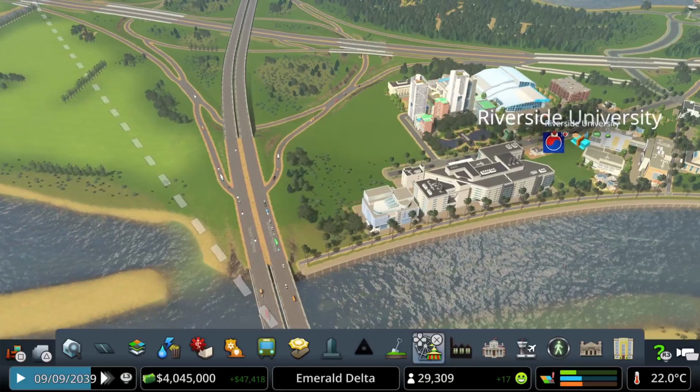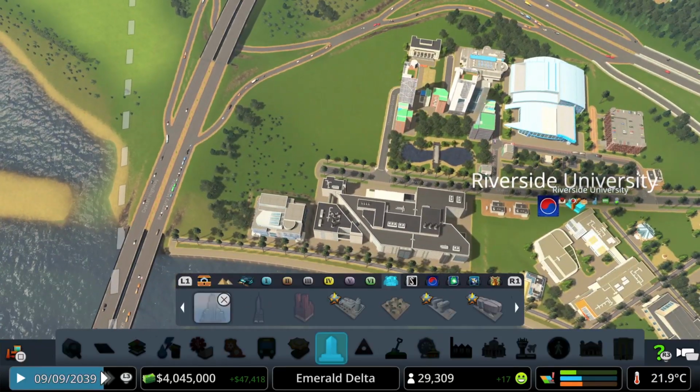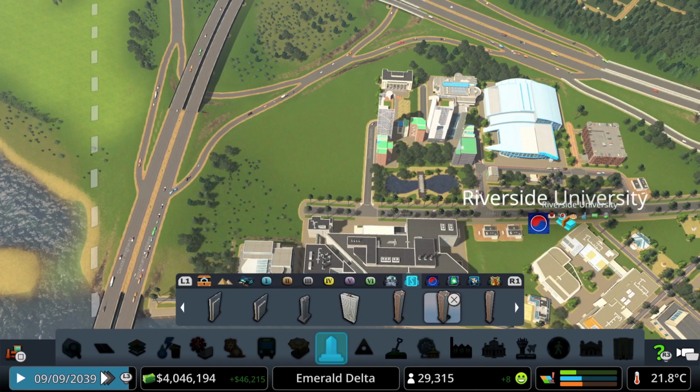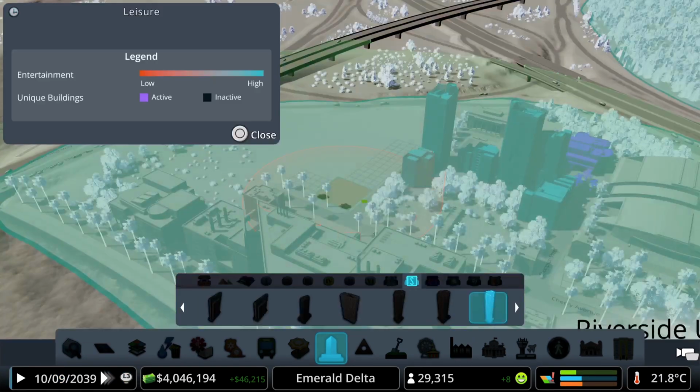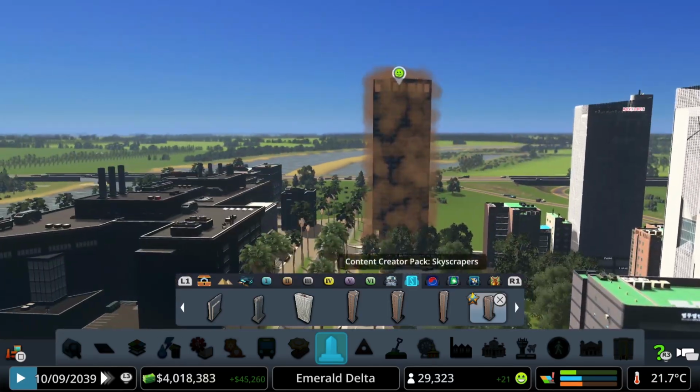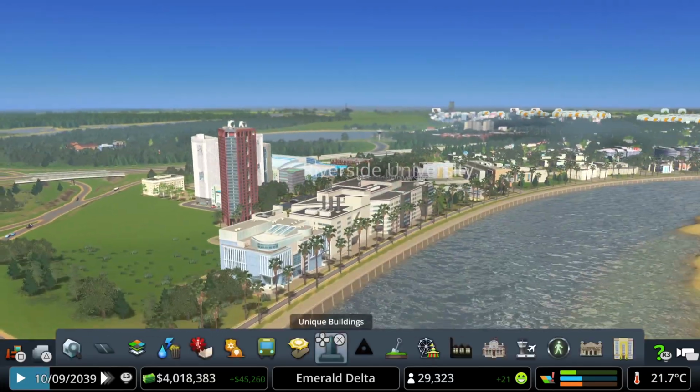And then we can also place back down what I did demolish, which was the skyscraper. Which one did I break down? I broke down one of these ones, didn't I? I think it was that one. That's a bit too tall. The shortest one is what I broke down. This one right here. Not quite, but I think that fits better.